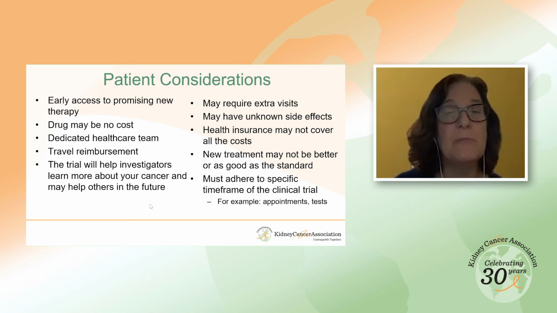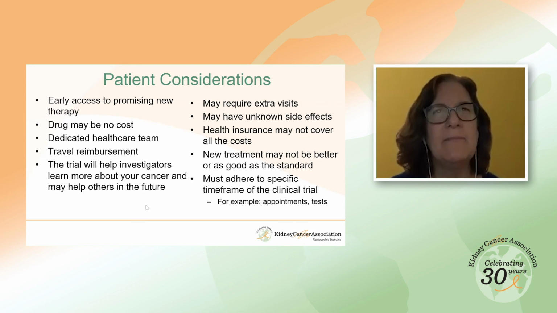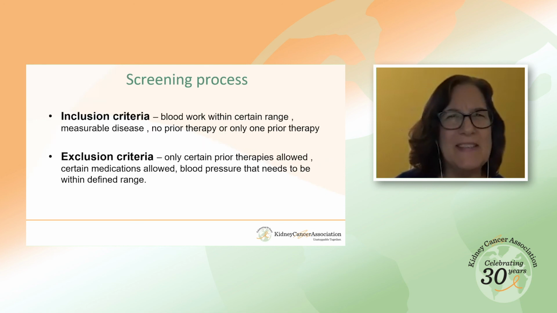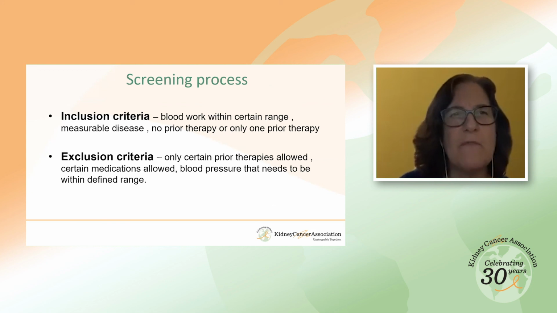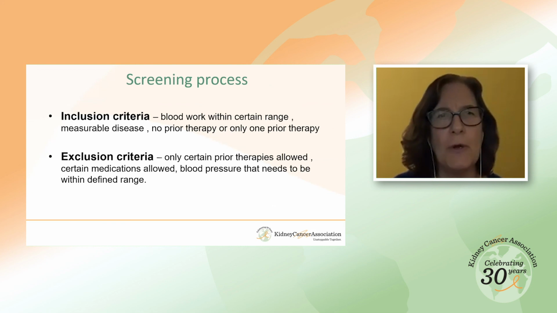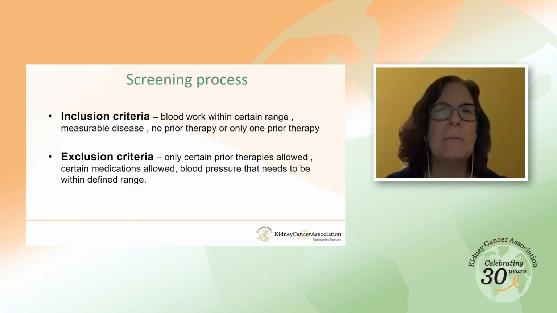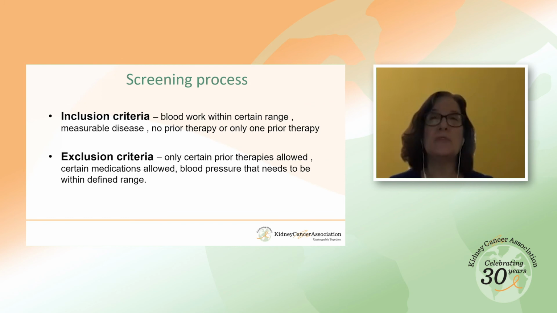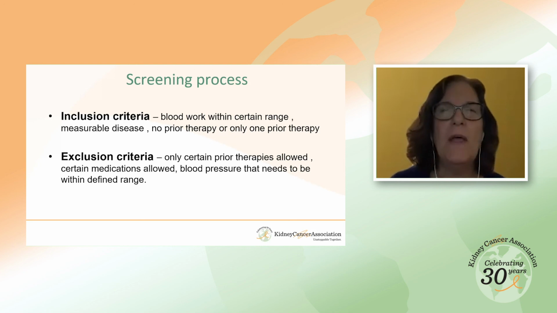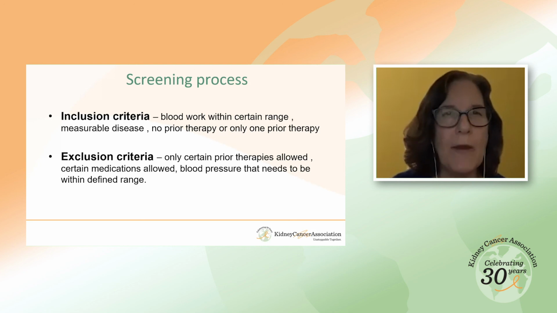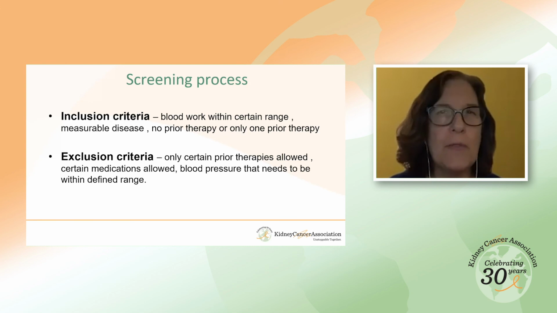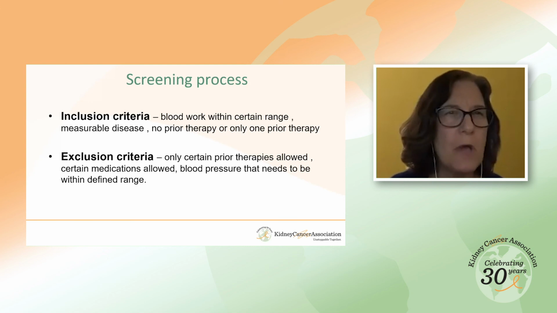If you decide to proceed, in my next slide, the screening process begins after signing the informed consent. The screening process reviews your test results to be sure that you can be included in the trial. They want to make sure that your blood work is within appropriate ranges. They have to look to be certain that a patient has had the number of therapies required for the trial, or no therapies required per the trial.